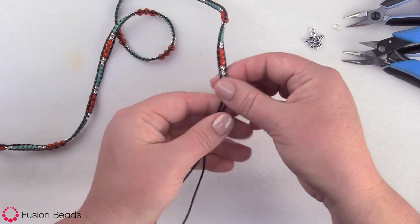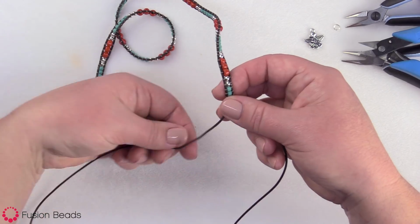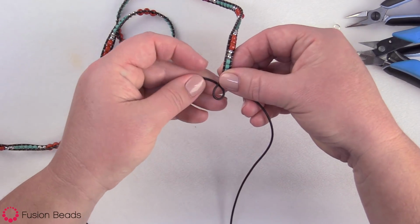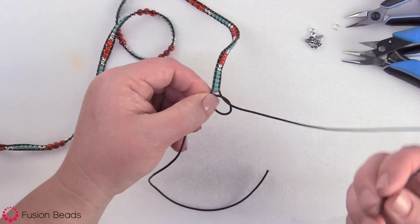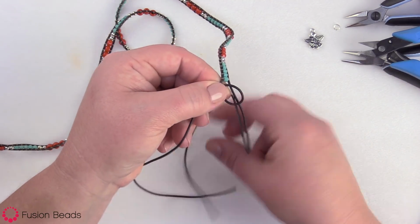All right, so to do my knots here, I'm going to take the 2 end cords that I have, and I'm going to take the left cord and I'm going to create a loop so that it just kind of loops behind there. So I'm creating a loop. I'm going to hold that with my finger. Then I'm going to take my right cord and I'm going to go through that loop with that right cord.